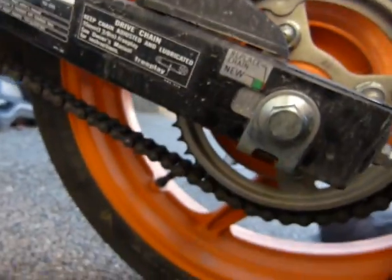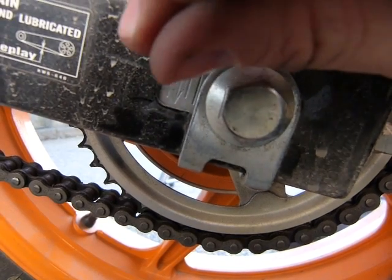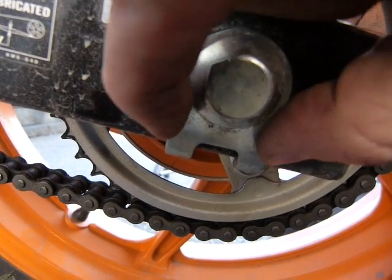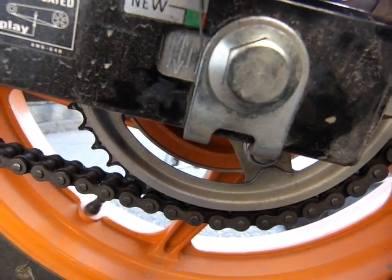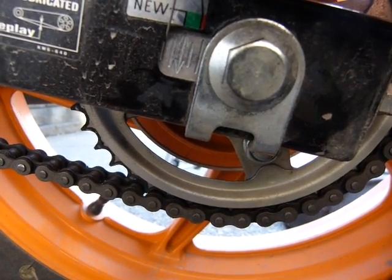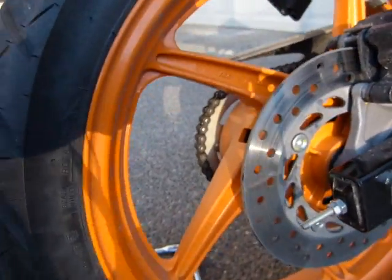It has to be the same on the other side. Come on around — that's the same line, just right on the edge of the cutout portion in the middle of the swing arm. Like I said, this big washer is wobbly — don't worry about it. It doesn't matter where the edge of this big washer is. You have to watch where the adjustment mechanism and the axle is inside the swing arm.